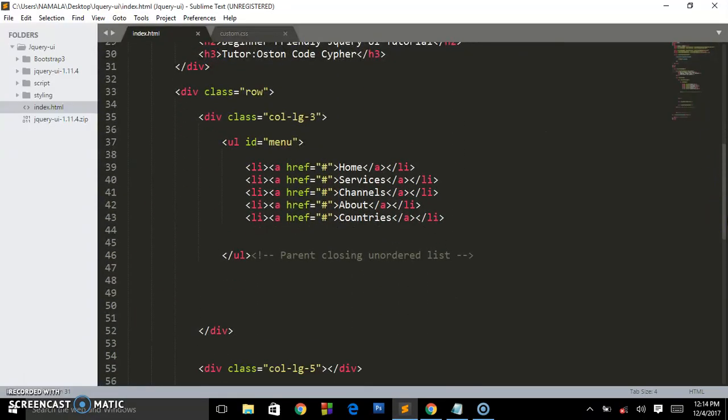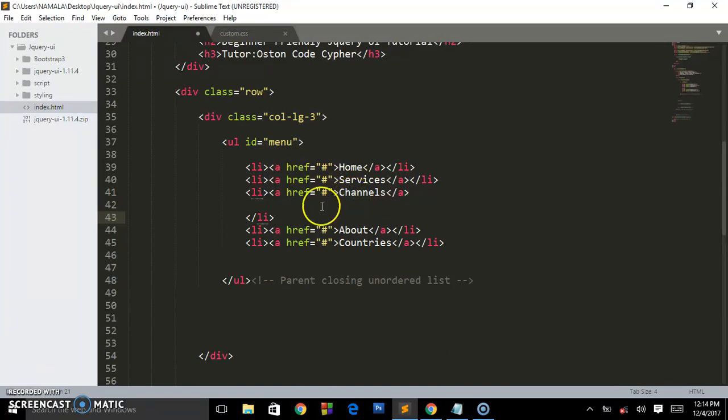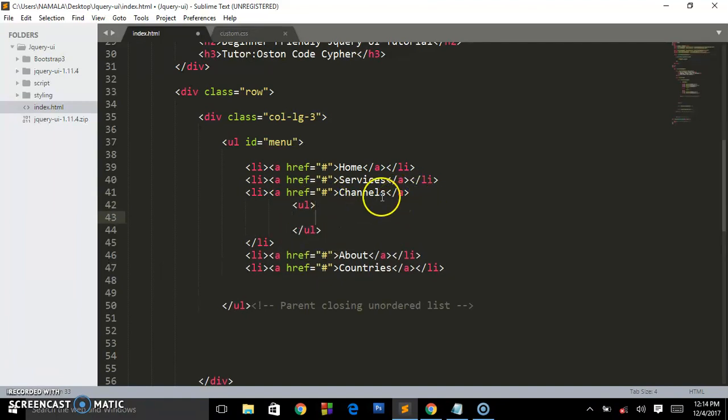Now to create a sub menu, you need to go inside one list item immediately after the closing anchor tag, drop down. So inside channels, you're going to create another unordered list, right after the anchor tag, and create a list item. We're going to make this one a link also, and it's going nowhere.